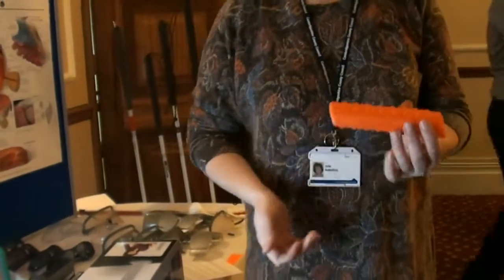Another thing you were saying was about the crossover between one disability and another, and the sight and the grip. I've noticed something: I have them at home in different colours. I only bought them in different colours because I wanted the different colours, no other reason. But I use them for my grip, for the saucepan handle. So how would you connect that for sight problems? How would that help somebody with sight problems?